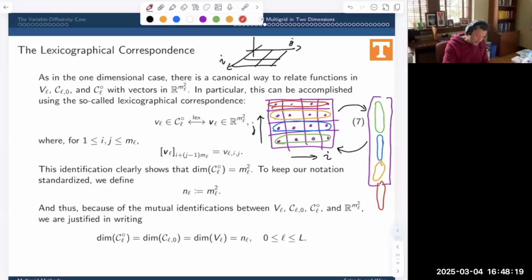So if I have a grid function that's defined at these 4 grid points, that means I have a value, for example, at this point. And the way I'm going to create a piecewise constant function is I'm just going to make the value on that whole square equal to the value at the cell center point. So for example, I'm going to make a function. Right, so its value, I kind of drew that a little off center. The value at the cell center grid point just becomes its value over the entire square. So it should be fairly easy for you to see how you define a piecewise constant function from any grid function you want to define. So the dimension of all 3 of these spaces is exactly the same. It's N_L.